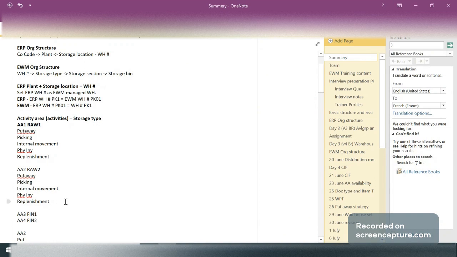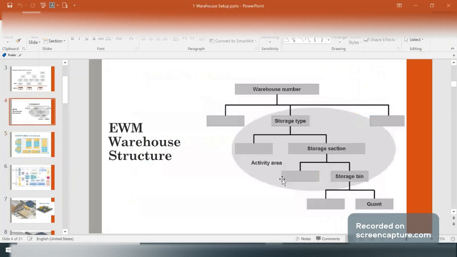So what will happen in the background: whatever activities are assigned to this activity area, if that activity area is assigned to that particular storage type, all those activities will get assigned to that particular storage bin.